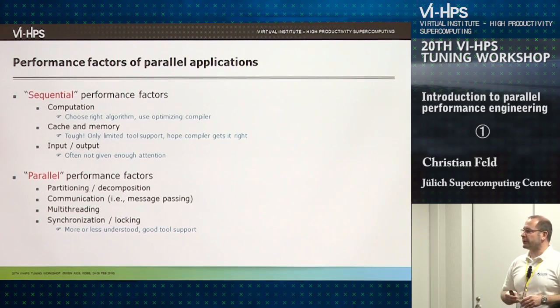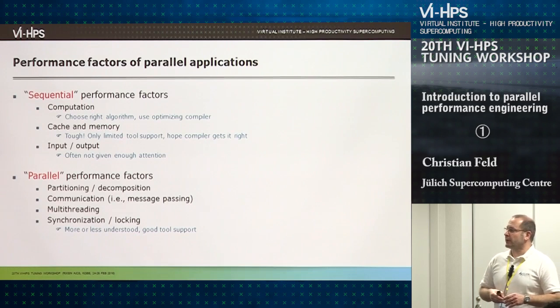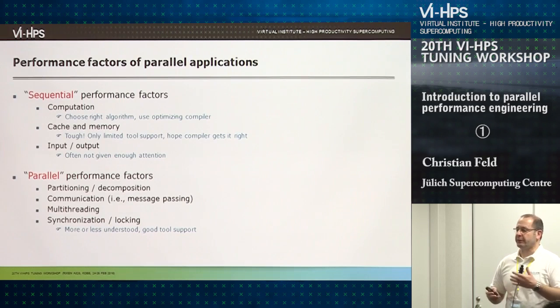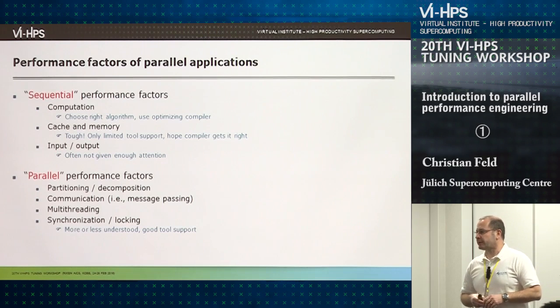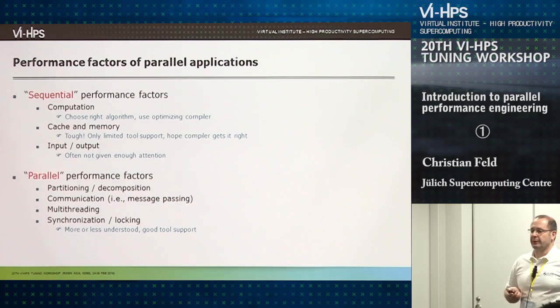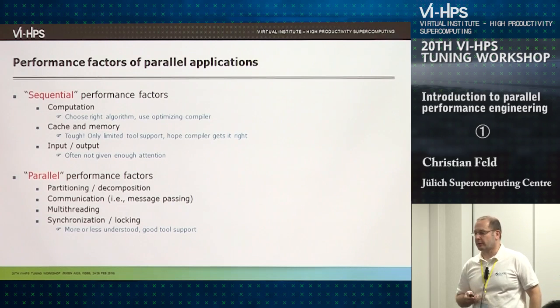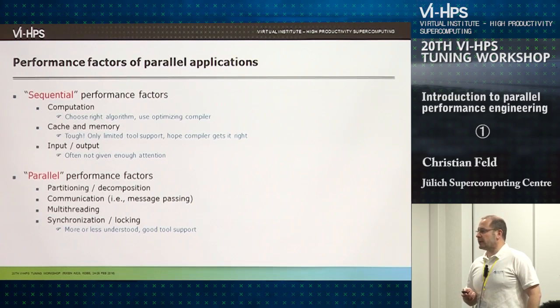Here you can also do some multi-threading across nodes. There you have to be careful where to allocate your memory. If you work with the memory of a more distant node, then this takes much more time than if you work with local memory. You also have to be careful with synchronization and with locking, as this can severely limit your scalability if it's not done right.